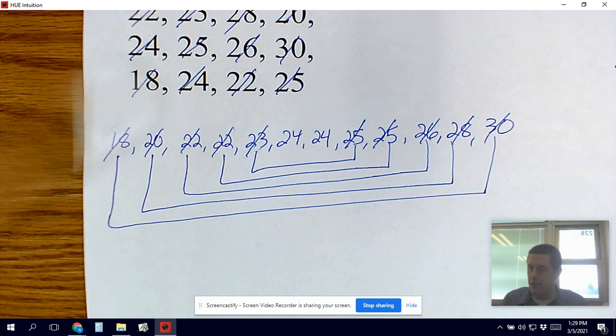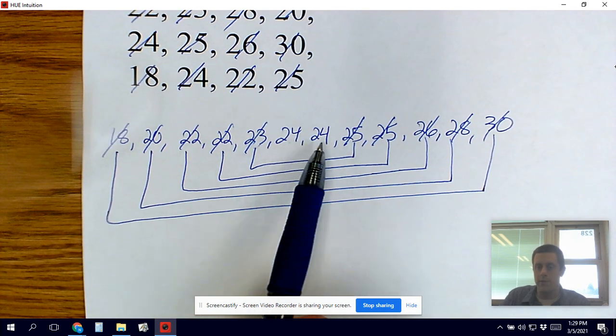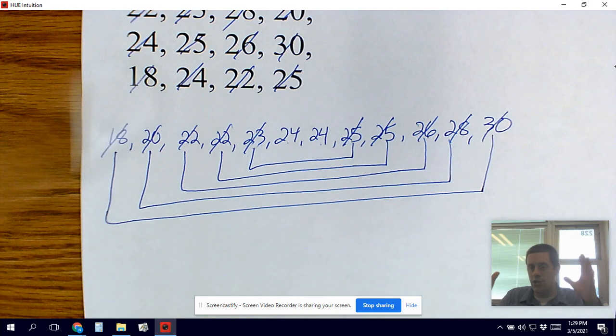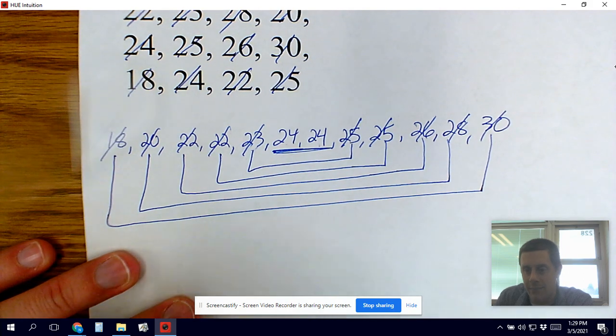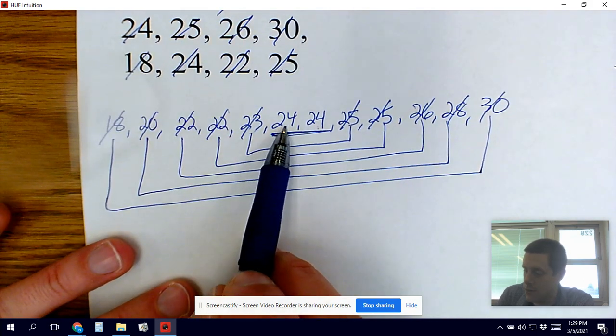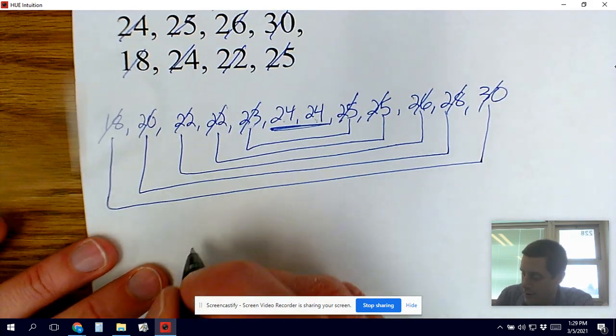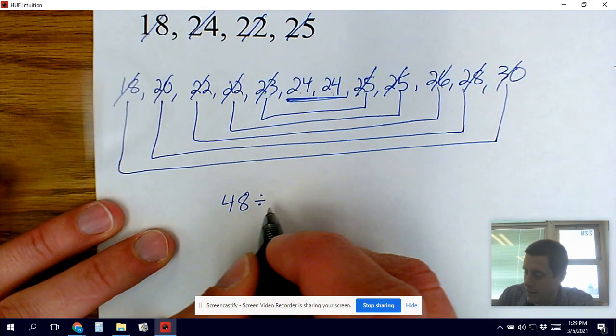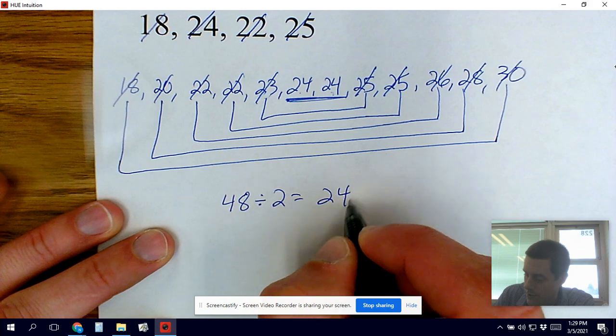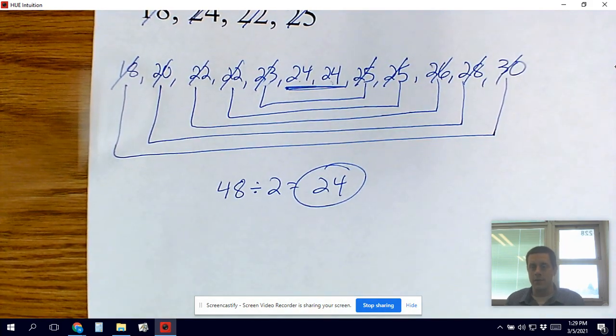Now, here's an interesting situation we haven't talked about yet. If you get down to where there are 2 numbers left, you can't chop both of them off because nothing would remain. So what you do when you have 2 numbers left, you're going to find the mean of those. You're going to add them together, divide by 2. So in this case, 24 plus 24 is 48, and 48 divided by, because there are 2 remaining, is 24. So the median of this data set is 24.